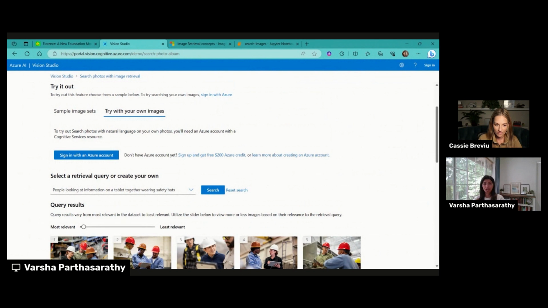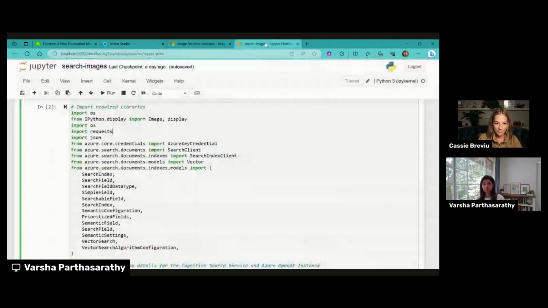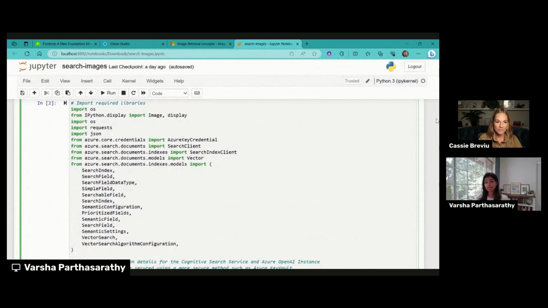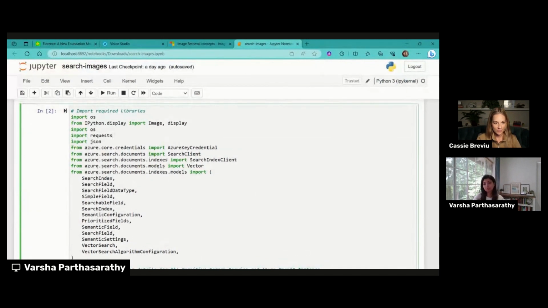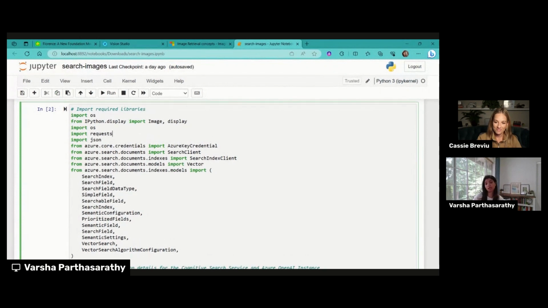Yeah, exactly. So now let's jump into how vector search works with Cognitive Search, specifically for images. You might have seen in the previous session that Liam shared, we're using the same data set and sharing the same index. In this case, it's a recipe of a food and ingredients present in those foods. So text is associated with it. But in this particular demo, I'm only using the images within the document set. So it's only images of food and recipes associated with it.